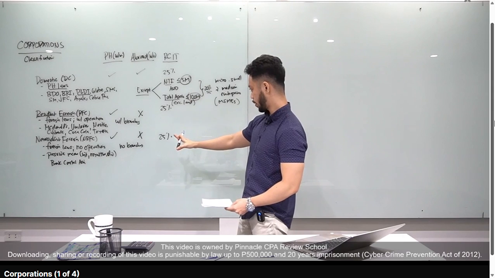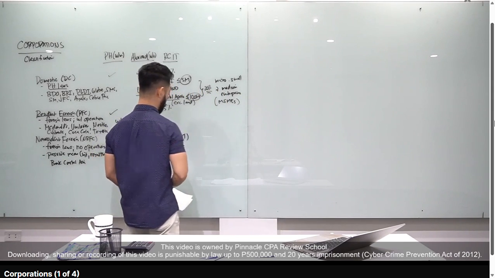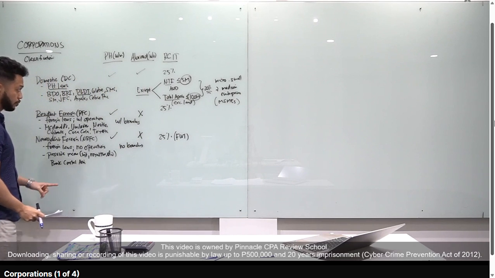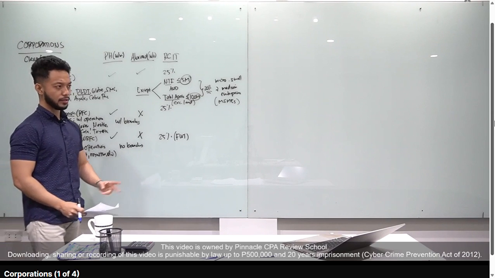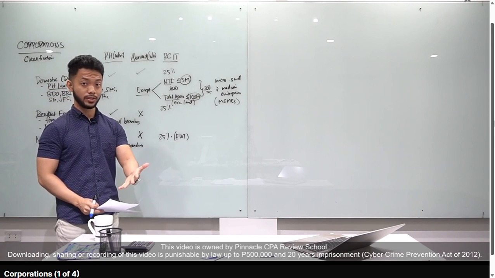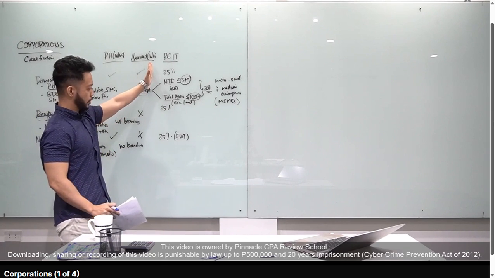And also class, don't forget na yung non-resident foreign corporation, this is in the form of final withholding tax. 25% final withholding tax. Actually, yung final withholding tax na yan for non-resident foreign corporation, kung maalala nyo class, parang ganyan din yung NRA-NETB sa individuals. Naalala nyo? Di ba final withholding tax din yan? Alright. So alam na natin yung tax rates nila.